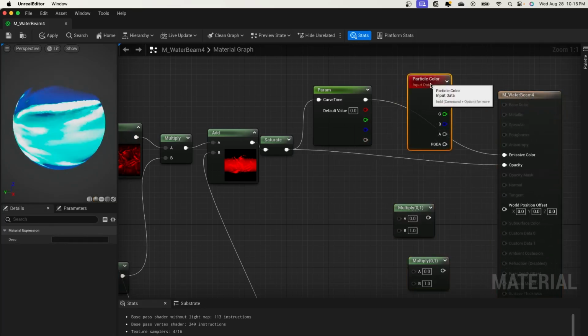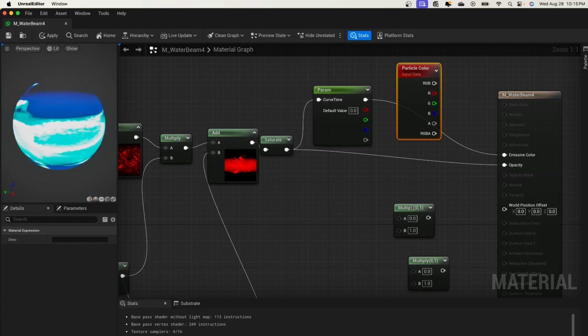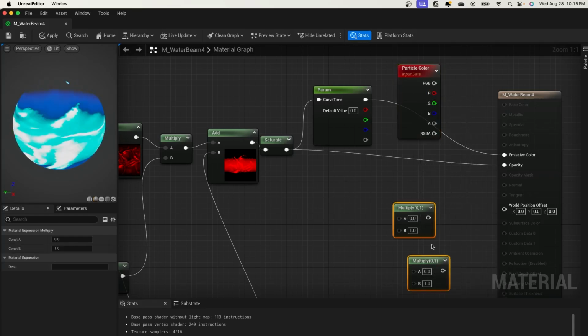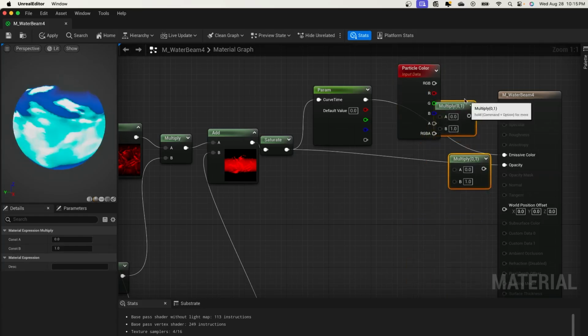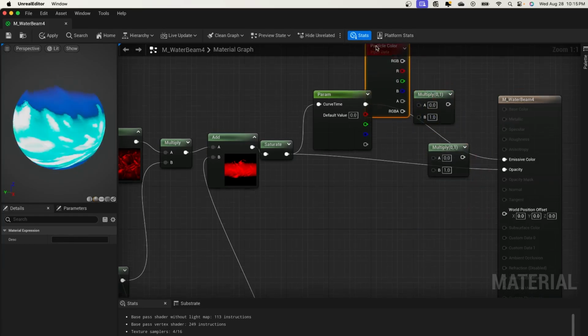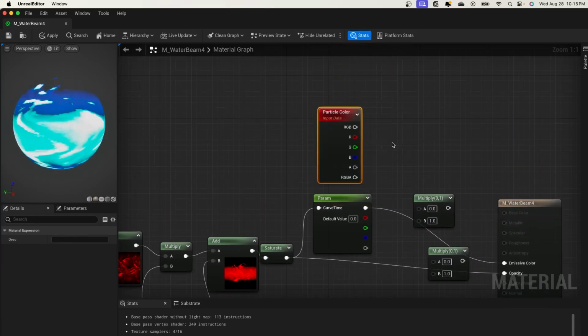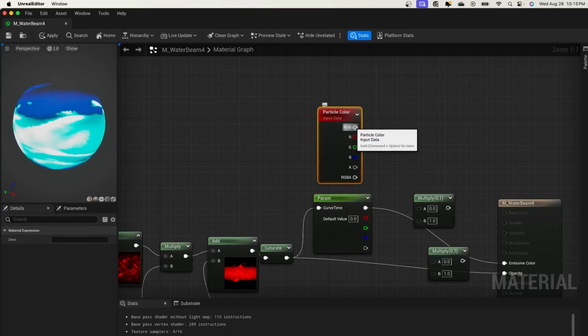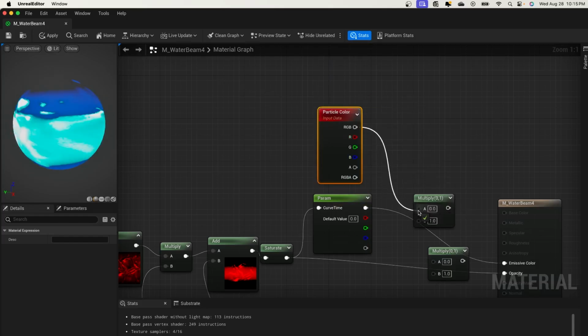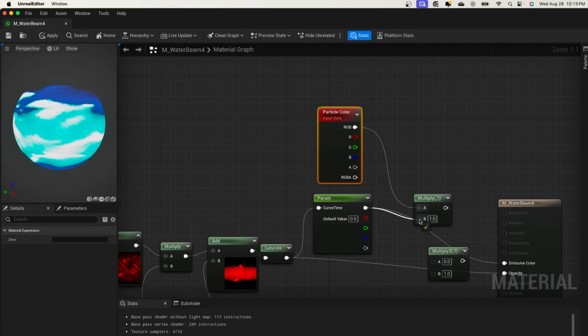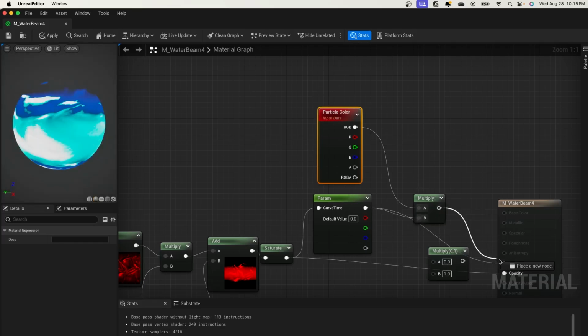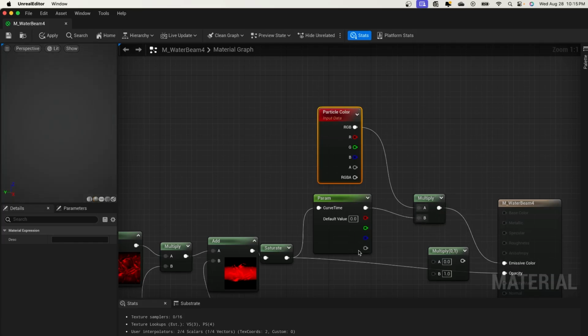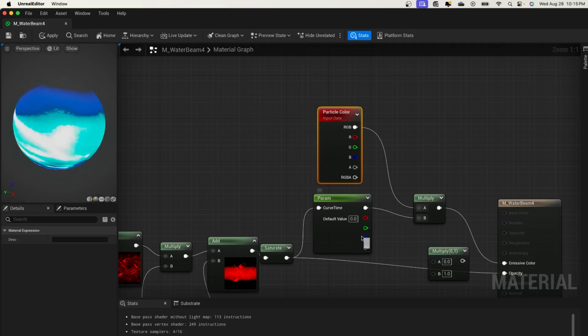beam texture here, your beam material, sorry, you need to have particle color and 2 multiplies added in here. You will not be able to affect the alpha or the colors of your beam if you do not include this. And really the colors are not important because you're controlling that with a special parameter, but you do need to be able to control the alpha. So I'm just showing you how to set that up here.